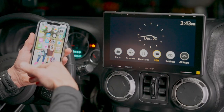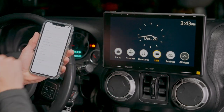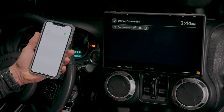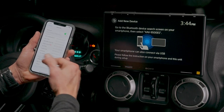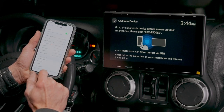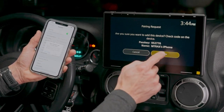All right, let's go ahead and connect our phone to our Sony 9500ES wirelessly. Let's go into settings. Let's turn our Bluetooth off. Let's go to settings, device connection. Now let's turn our Bluetooth on. Add new device. Let's give that a second to find it. There we go, it found it. Hit 9500ES. And there we go, pair. Hit pair on your phone, pair on the screen.